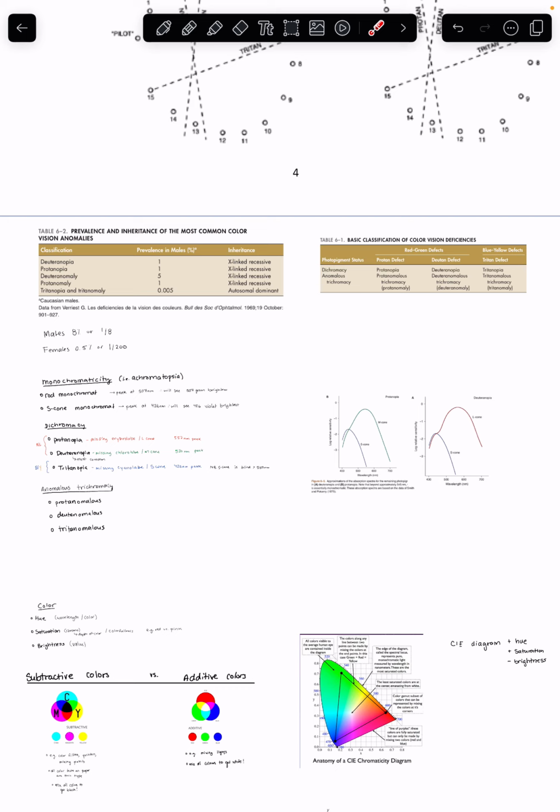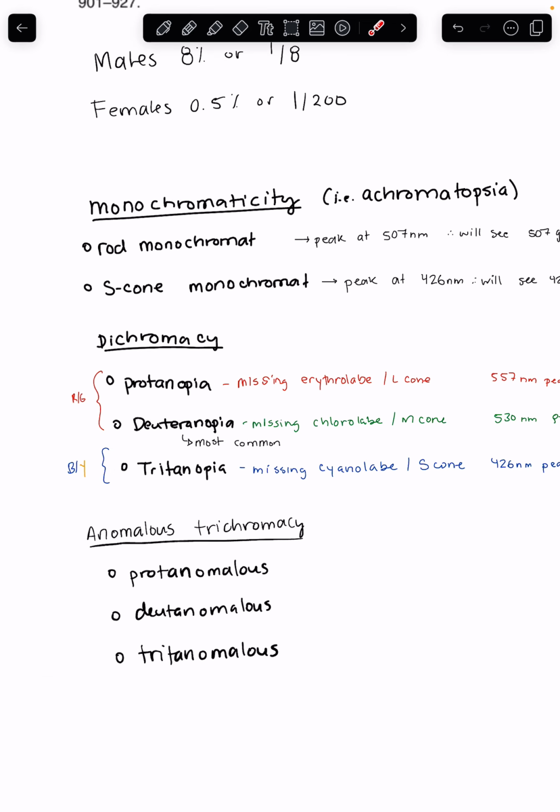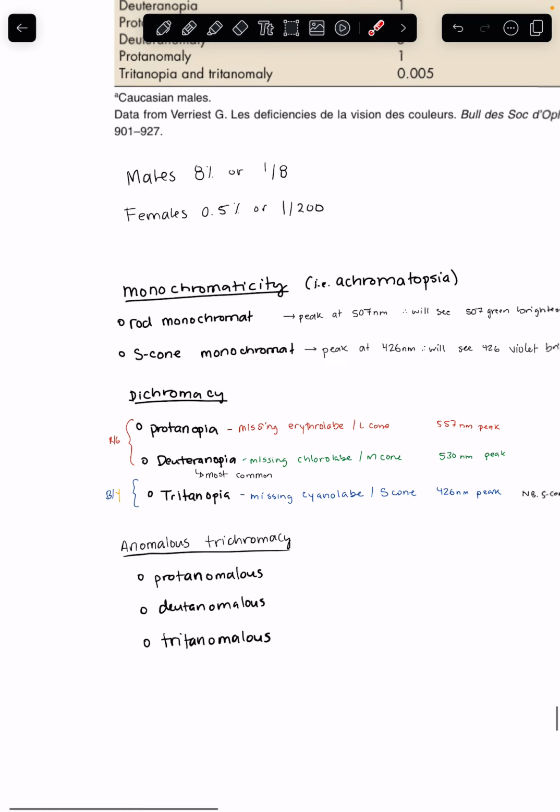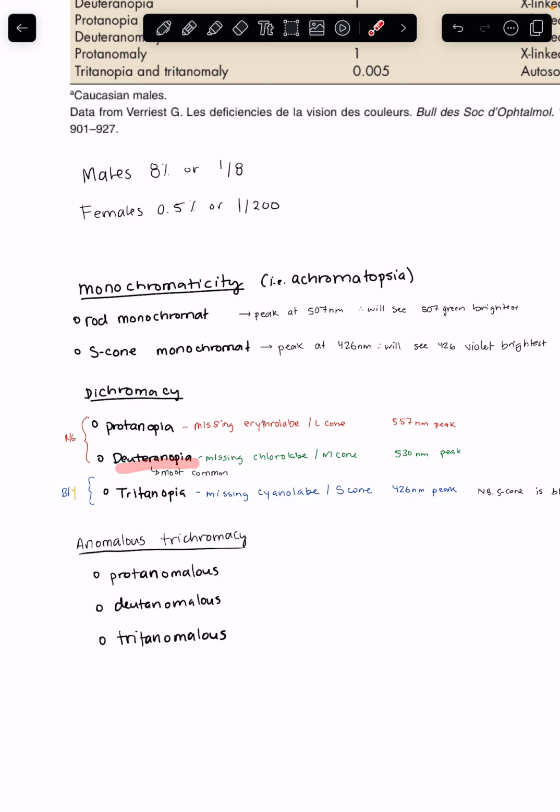in contrast, we can be a dichromat, where we have 2 color cones. And that is essentially saying that we're missing 1 color cone. And so there's 3 types that we talk about. We have protanopia, deuteranopia, and tritanopia. In this lab, we're going to just pretty much refer to them as protans, deutans, and tritans. The nopia means there's no cones at all. So in this case, there's no L cones. In this one, there's no M cones. In the tritanopia, there's no S cones.